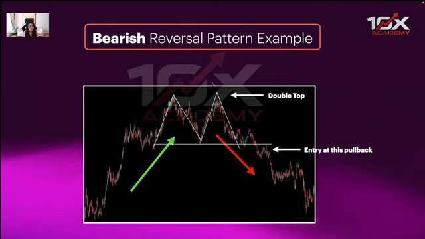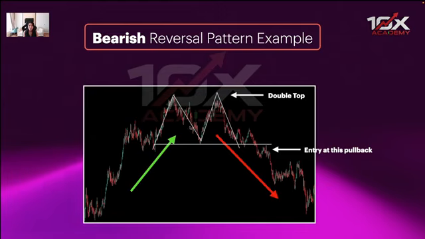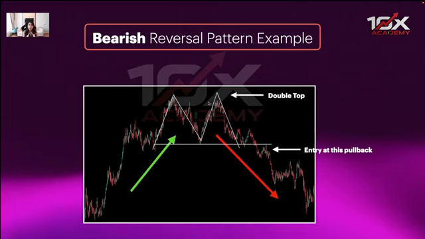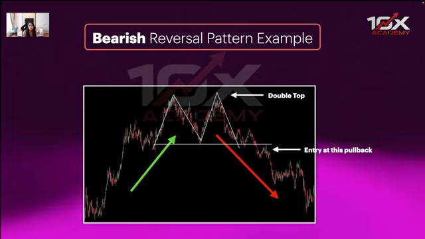Okay, with the second attempt, you guys can see right here, the second attempt being lower than the previous one, indicating a potential trend change from bullish to bearish. Okay, so once you guys see a clear double top, as I mentioned to you guys earlier, a double top is a chart pattern of a bearish reversal. So once you see a double top, you don't want to look for buy, you want to look for sell.